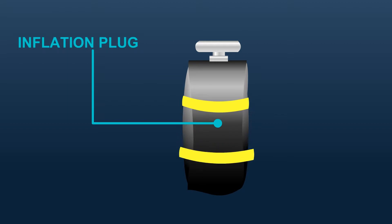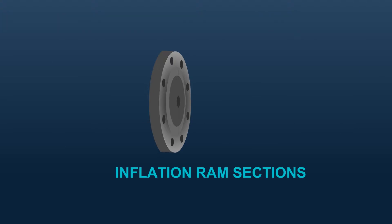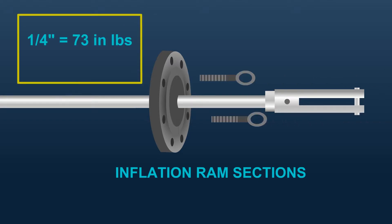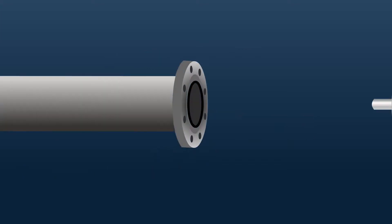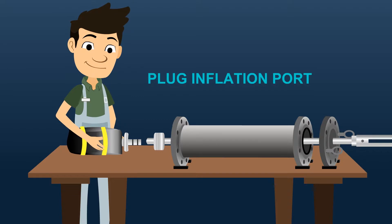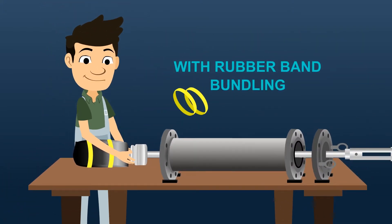Verify the plug is bundled to a diameter smaller than the tap hole. Attach the packing seal to the launch cylinder. Assemble inflation ram sections and torque the set screws to maintain section orientation. Set screw torques: 1/4 inch equals 73 inch-pounds, 3/8 inch equals 300 inch-pounds. Install the inflation ram through the packing seal and out the bottom of the launch cylinder — take care not to damage the packing seal o-ring. Attach the plug to the inflation ram, holding the plug inflation port securely to prevent damage. Attach the inflation ram flange adapter to the plug if not already connected, with rubber band bundling.